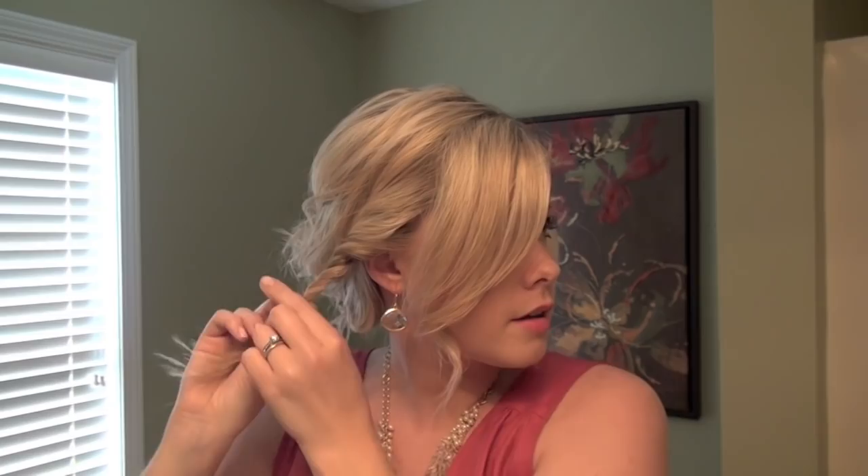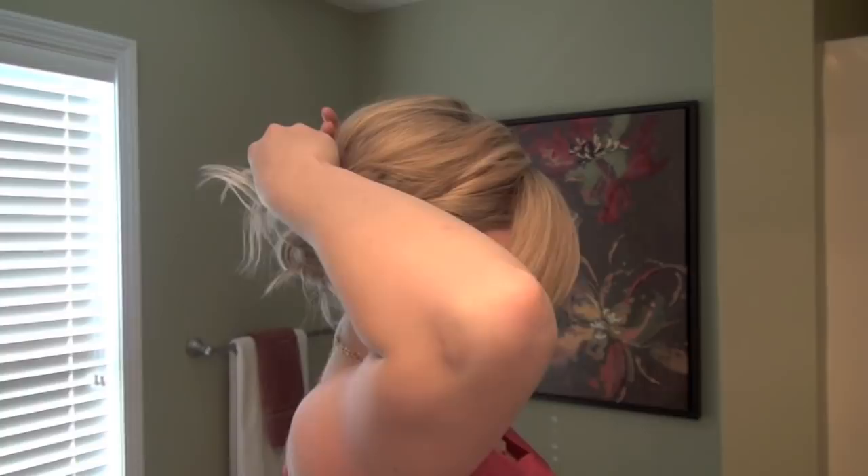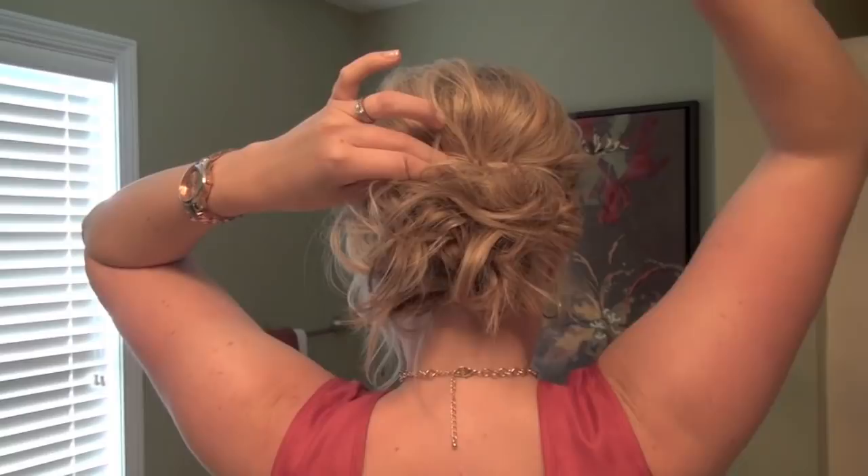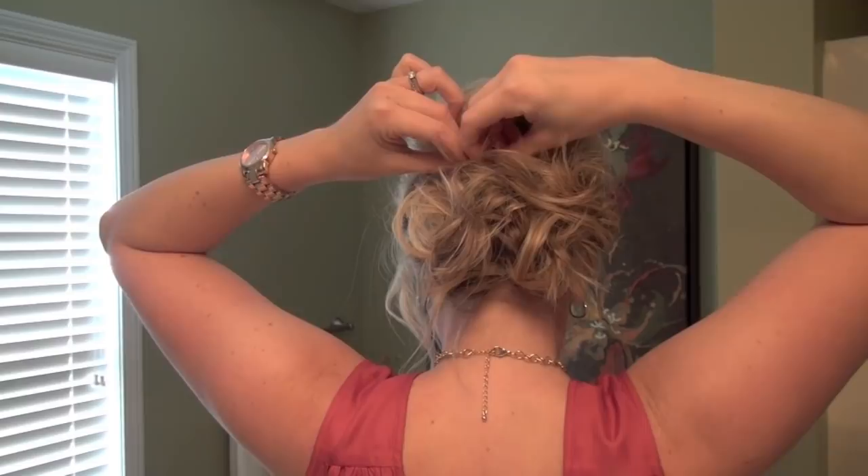Begin incorporating the hair below it, then twist all the way back. Do the same thing on this side — pull it over and go right on top of those horizontal pins. Open the bobby pin and put it in that way. My hair holds pretty well with just one pin, but don't be afraid to layer a few pins on top of each section if you need a little more help holding your hair back.